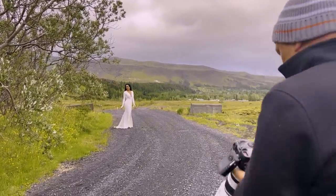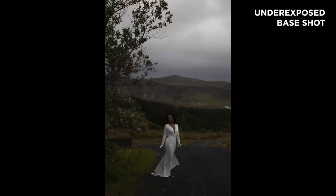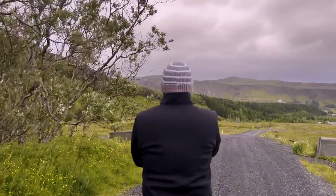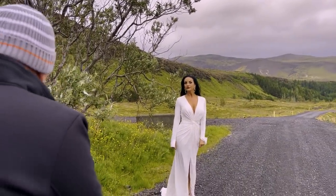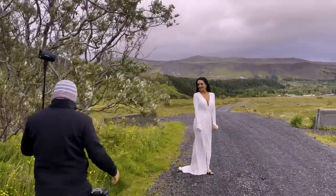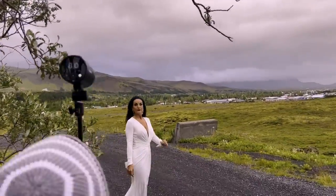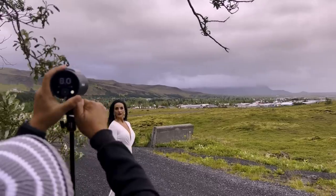We are underexposed by two stops, actually. The reason I'm doing that is to get everything darkened on your screen. Now we need light to illuminate her. So I'm going to bring this up here. We'll start at a power of eight. It's pretty warm in St. Louis right now. I'm going to have to put this light here — is that right at your eyes? What do I need to tilt it up a little bit? You feel like that's going to hit you? I don't want light spill on the ground.